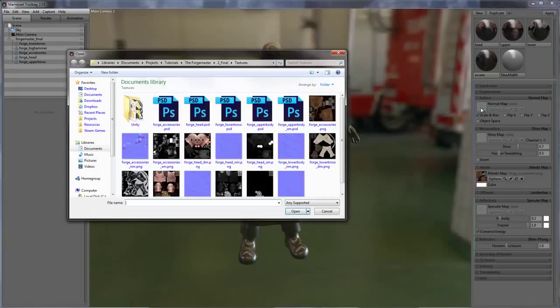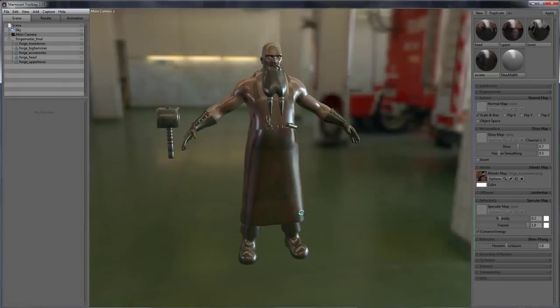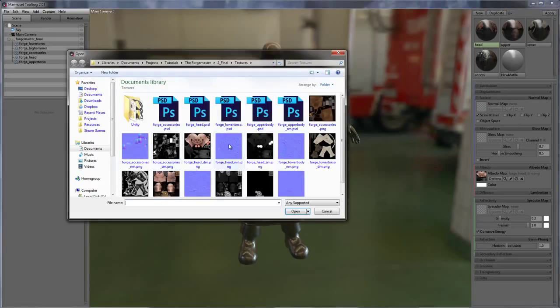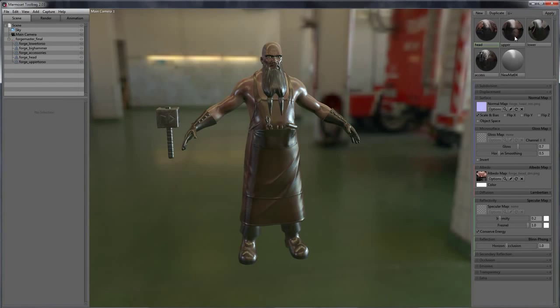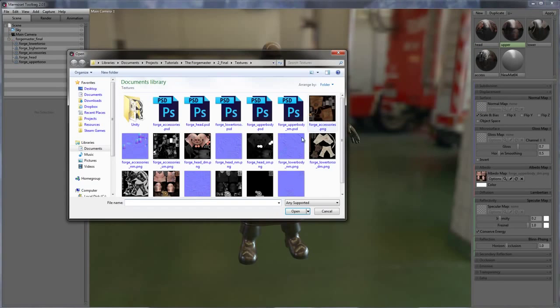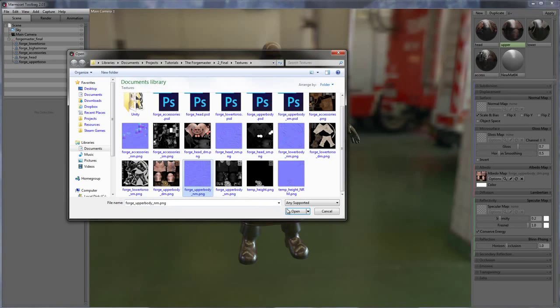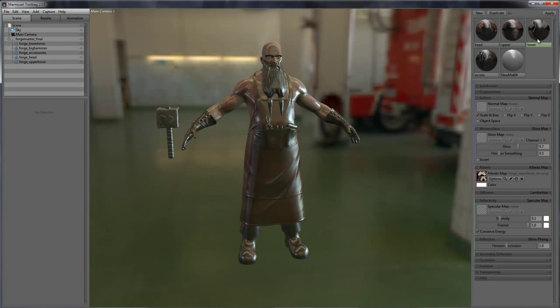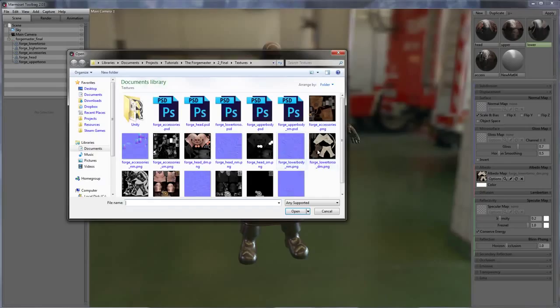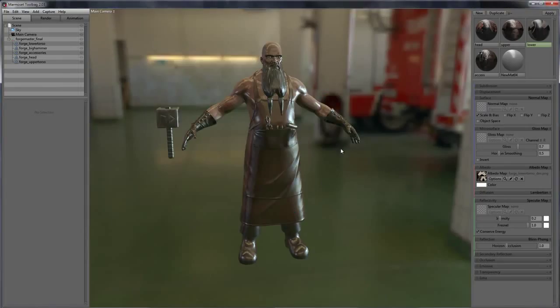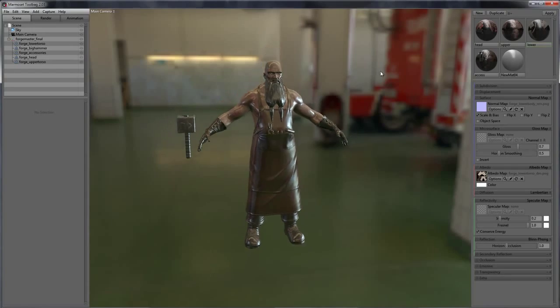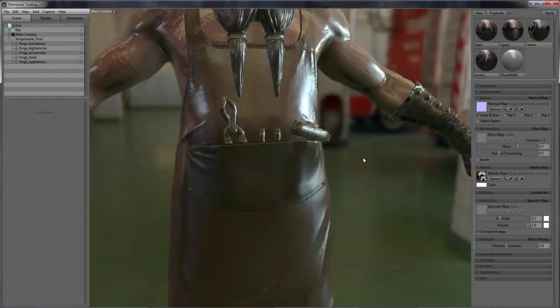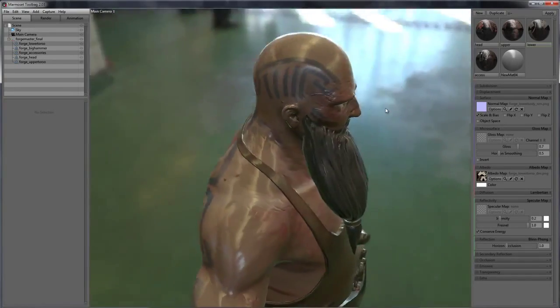So we can put the normal maps in as well. Select the normal map for accessories and OK. Let's go to head and we'll do the normal map for the head. Upper body, same deal. And the lower body. There we go. Okay, so everything's in, and it looks a little bit weird because everything's ridiculously shiny.